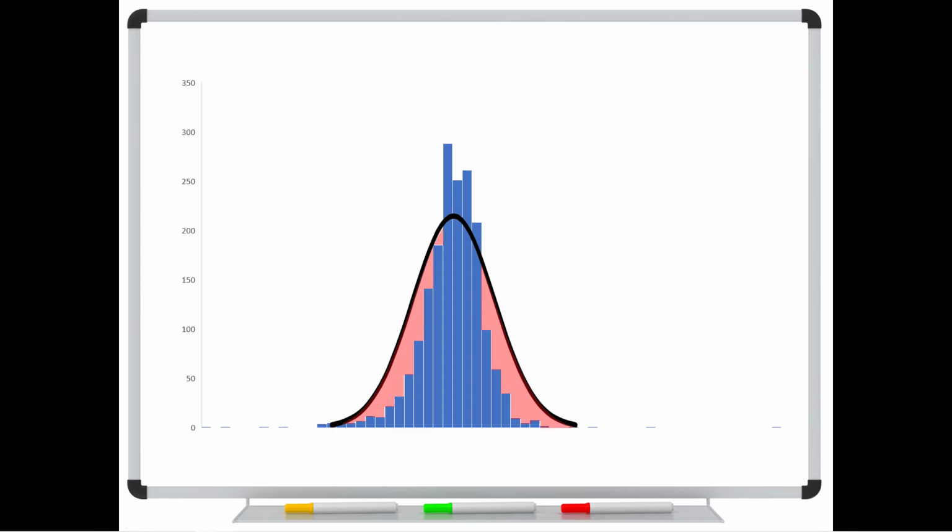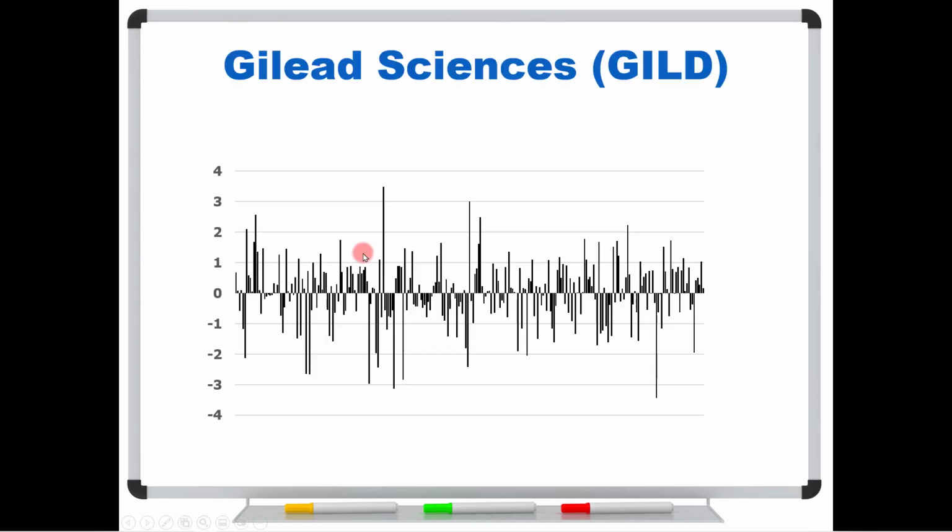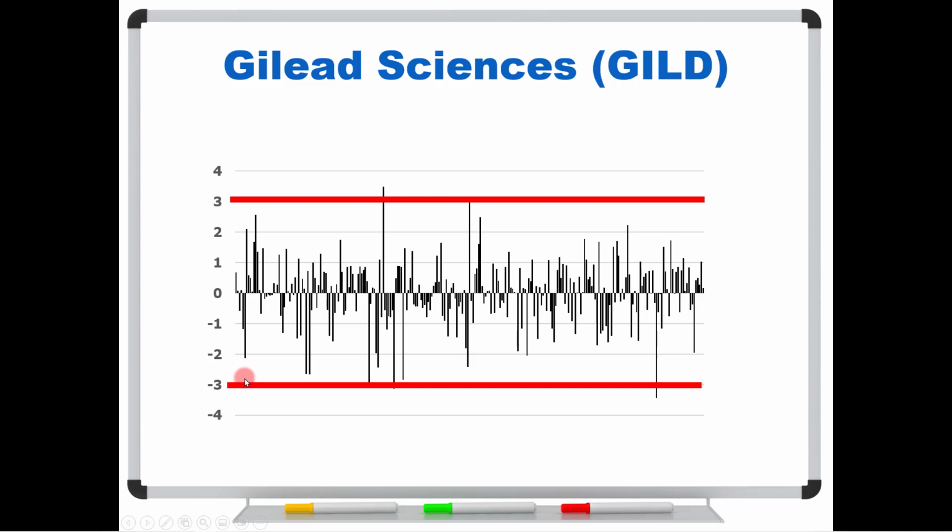Now, there's a whole separate argument that's called a well-behaved bell curve versus a not so well-behaved bell curve or distribution. So for example, let's go take a look at Gilead Sciences. And here we're looking at 1 year's worth of returns. These are daily returns. How much percentage up or down was the stock? So at this time, take a look at plus and minus 3 standard deviations. Pretty remarkable for a stock that's usually considered to be super volatile. That's the way that most traders would think about biotech stocks.